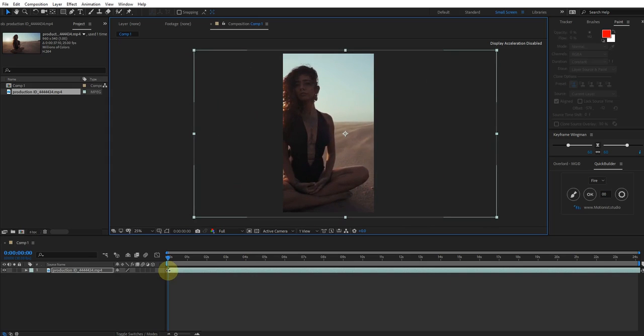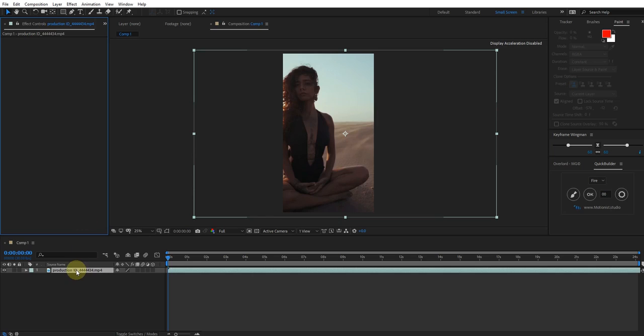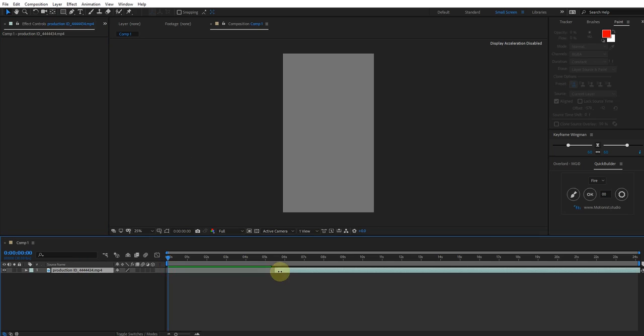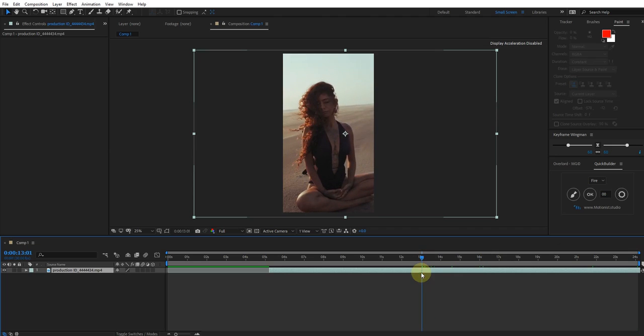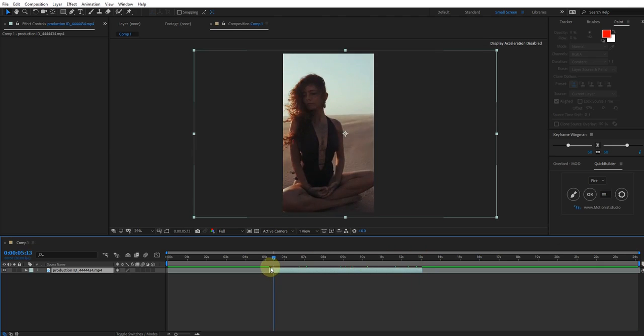The first thing that I need to notify you is that Quick Builder is totally flexible, which means you can use any kind of effect on your footage or crop it or do whatever you want, and Quick Builder will take up the result that you made already. In this case, I'm gonna trim my layer and then start to build a fire on top of that.